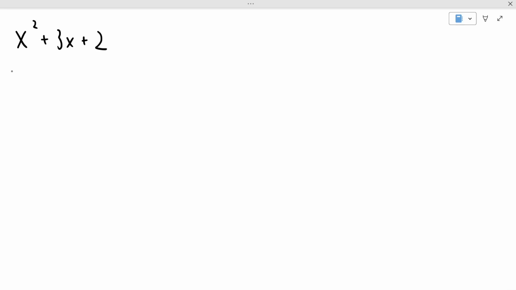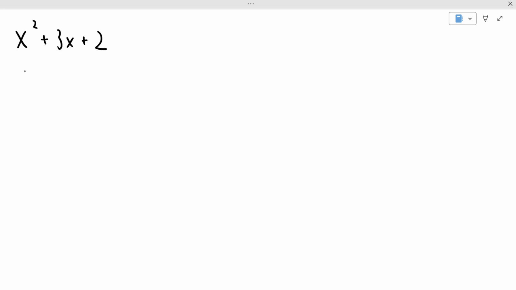In this video, we will be going over how to factor trinomials. The first kind of examples we will be covering are quadratics in the form x squared plus bx plus c. These are quadratic expressions where the leading coefficient in the x squared term is 1. So if we look at this first example, x squared plus 3x plus 2, the leading coefficient is 1, since x squared is just 1 times x squared.